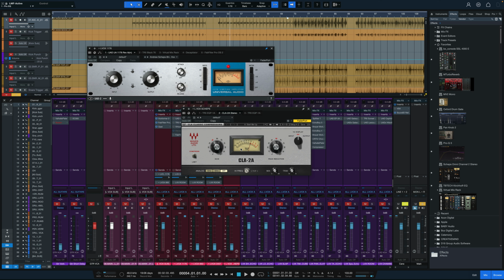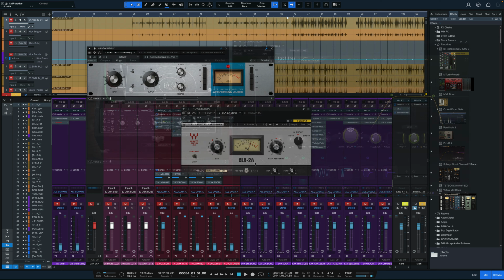So for example, if we're getting 10 dB, let's say, of overall gain reduction on the 1176, that will sound different than 5 dB on the 1176 and 5 dB on the CLA-2A, even though in effect we're achieving the same gain reduction or compression amount. So I really encourage you, try out stacking different compressors with different attack and release times. First one usually a little bit faster attack, second one a little bit slower. That helps smooth things out with that serial compression.